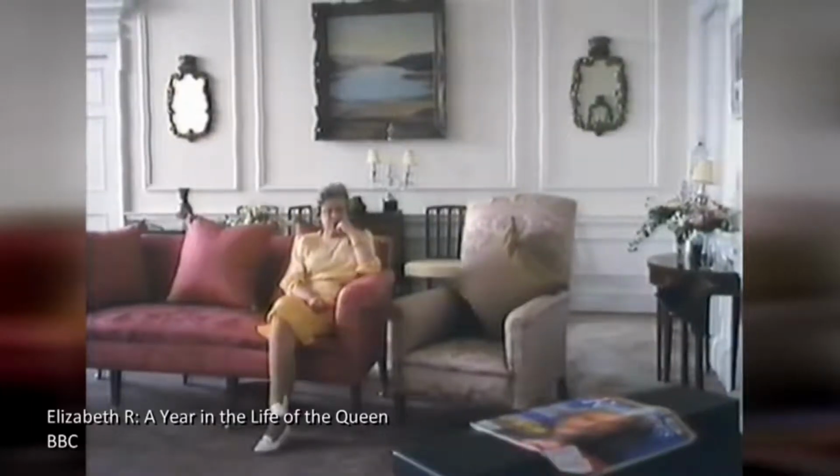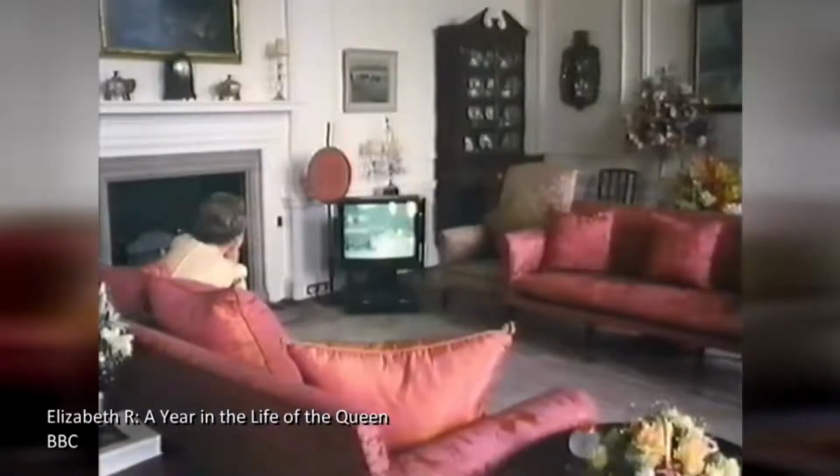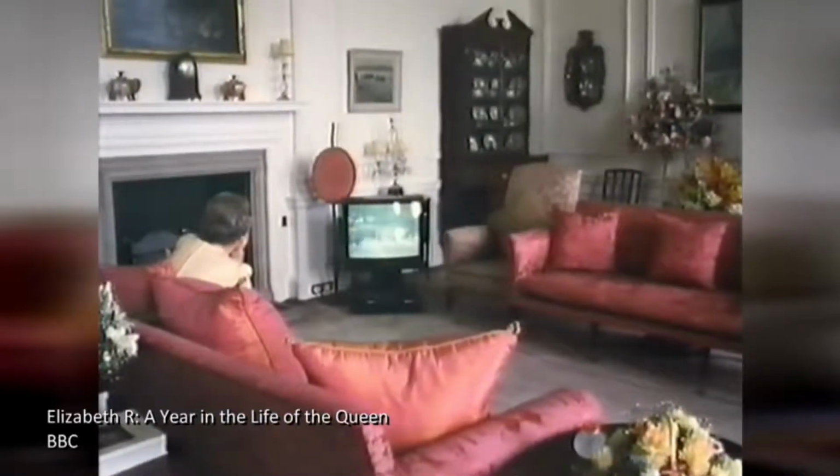The Queen is big on chintz. She's big on patterns. She's never seen a pattern that she doesn't want to put next to another pattern. Lots of knickknacks, lots of private photographs, mismatched cushions and rugs, and really not what one might have expected. They show to what extent she is basically very down to earth. There's nothing fantabulous about any of her private apartments. When you are, you don't need to remind yourself of how grand you are.